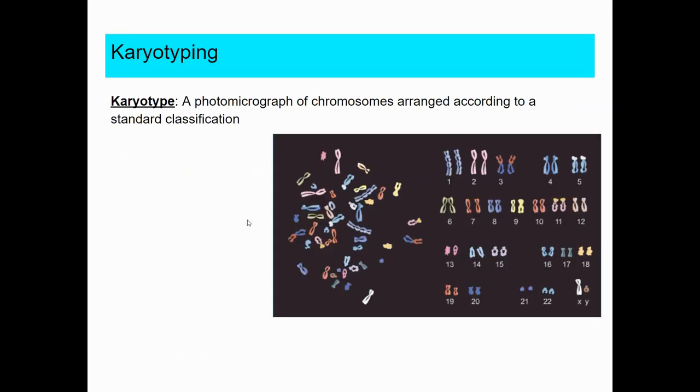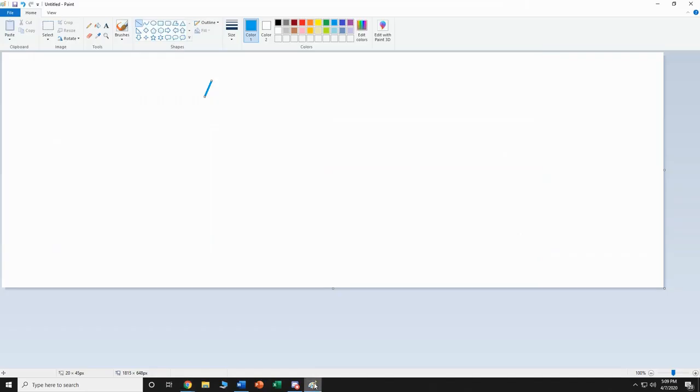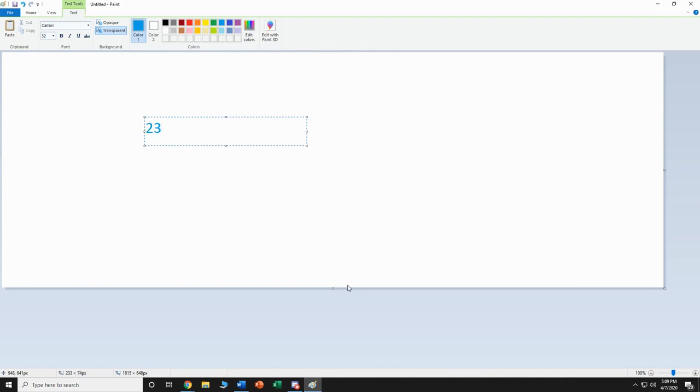So key things to remember: in meiosis, you're making 4 haploid cells, so they have half the amount of DNA. You do this because if you have 23 chromosomes from your mom and 23 chromosomes from your dad, how many chromosomes are you going to get? 46 chromosomes.